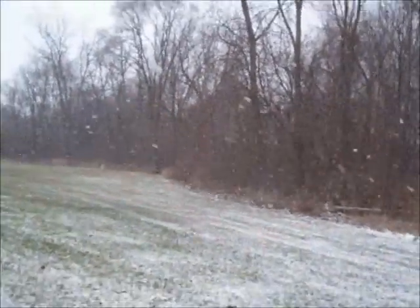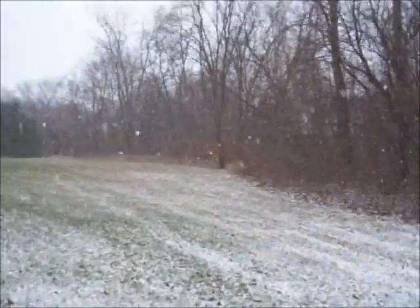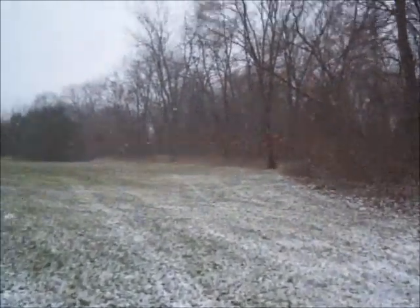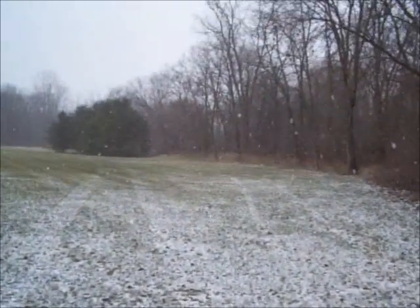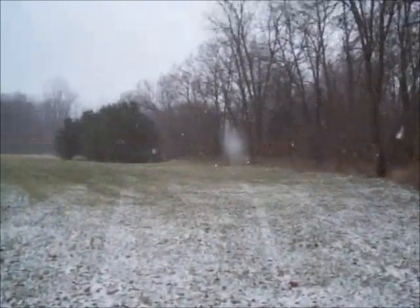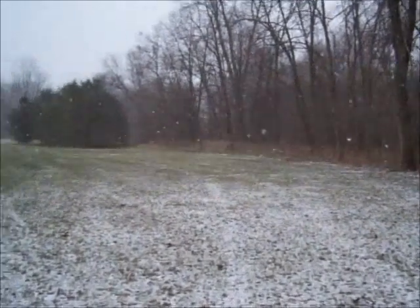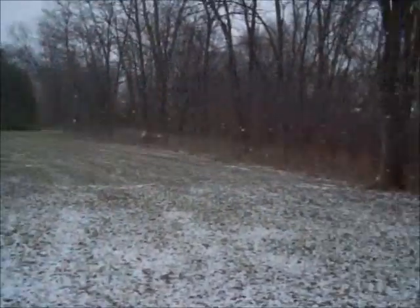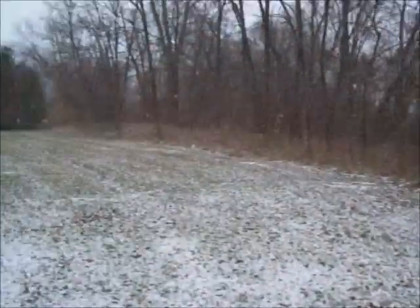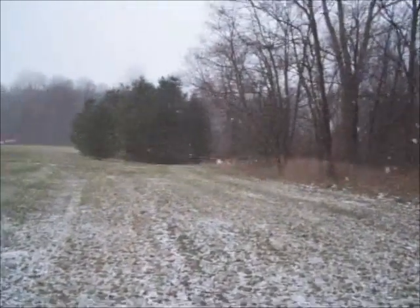It's the 8th of December now, and it's been entirely below freezing since about the 1st of December — we haven't had one minute above freezing. The temperatures are getting down into the high teens at night now and staying in the 20s in the daytime. We're starting to get some snow, and small ponds and creeks that are isolated from the wind are starting to skim over with ice.